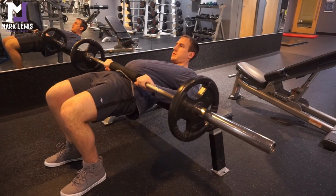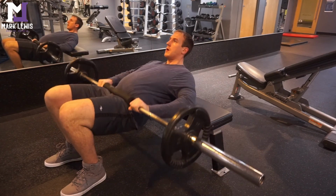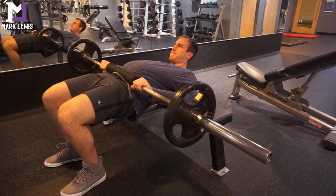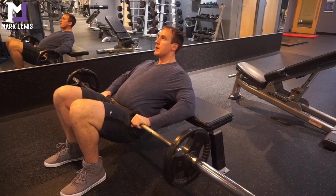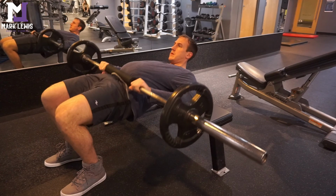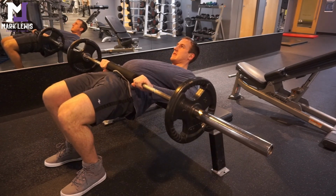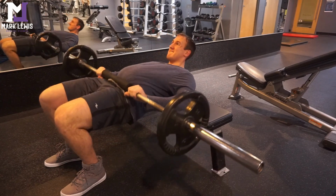And just like we did with the Bulgarian split squats, you can easily take this exercise and apply the same concepts in the gym, as you can see here with the barbell hip thrust. This is going to be an awesome way to really target and overload your posterior chain and really strengthen your glutes and hamstrings. So once again, definitely don't neglect this exercise just because of how it looks, and it also makes for an easy addition into your lower body home workout.